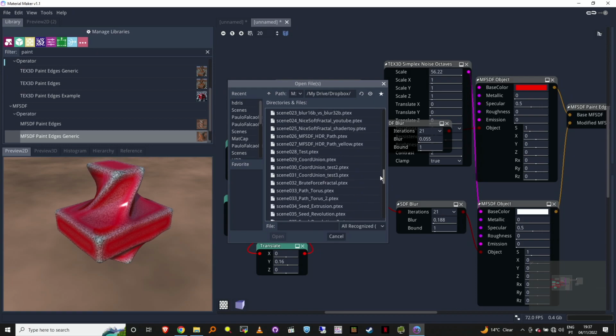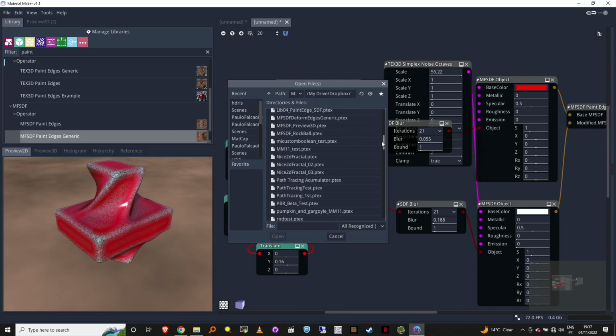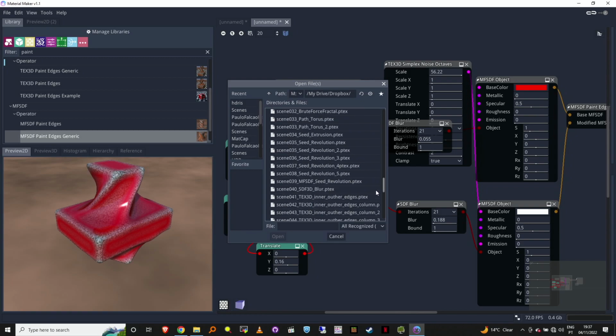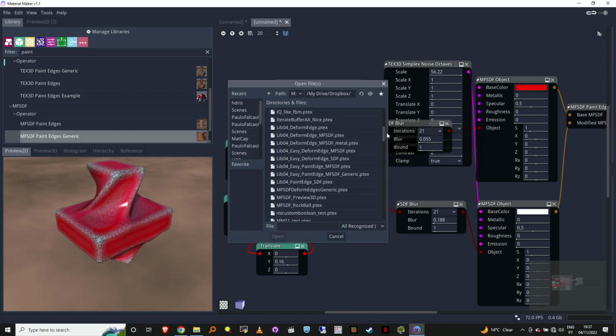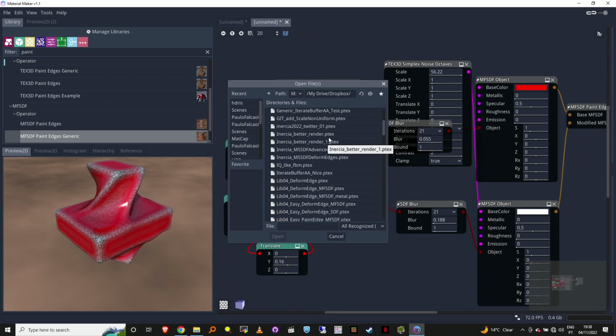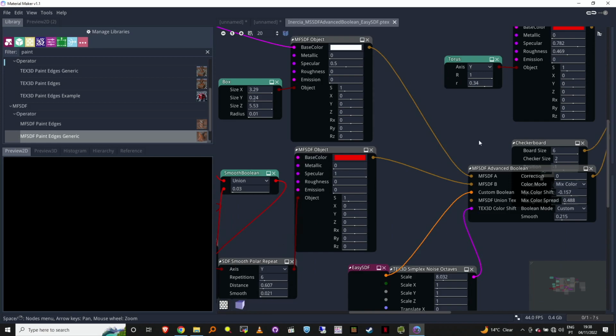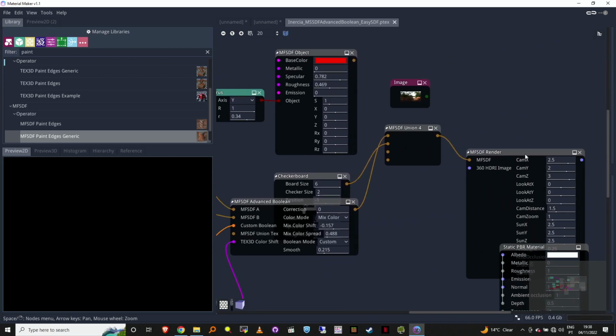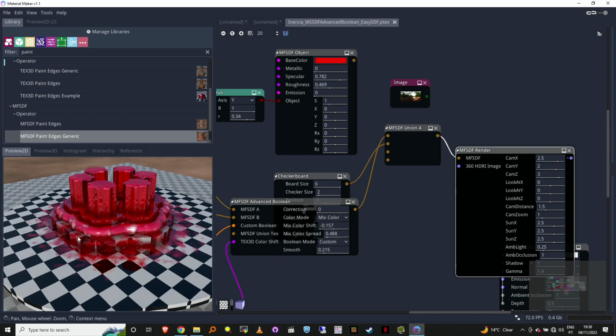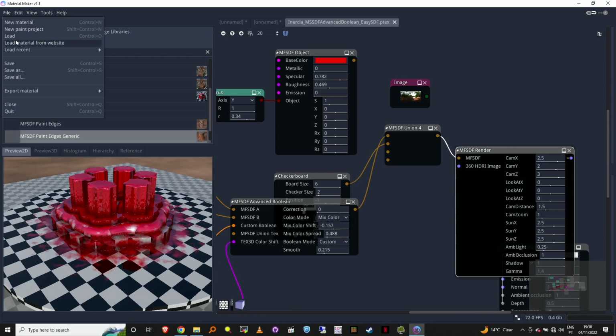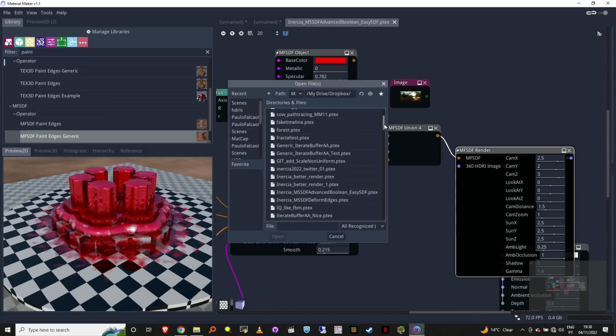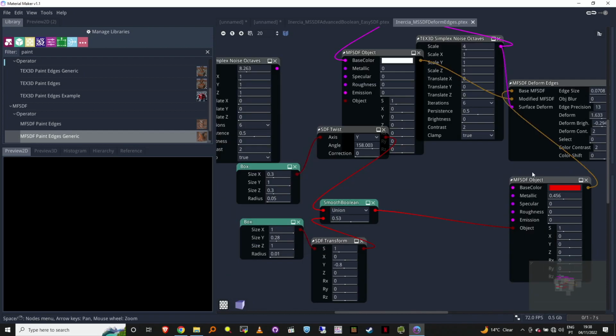So now I will just show stuff that is already done. Advanced Boolean. Okay, this is one of them. This was the example that I did previously. Something like this. This one is the deform edges.